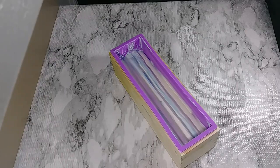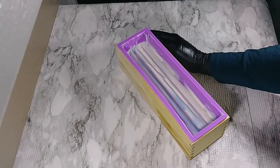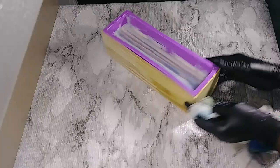You just kick into something else, and that's pretty much what I was going to do. If I had this problem, I was going to find something, because I'm just not going to waste all of this soap batter here. All those oils and butters are very expensive, so I'm just going to see what happens here. I'm going to try to be as creative as possible. Oh my goodness.